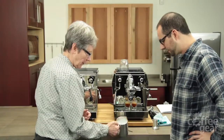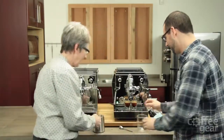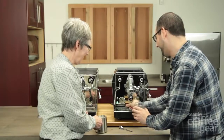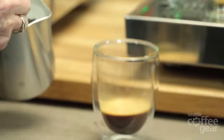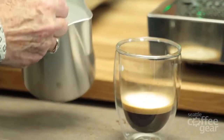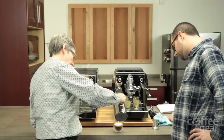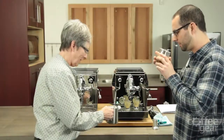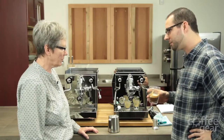That looks very nice. You're planning on making a true cappuccino. A true cappuccino — this glass is a little bit big, but it's a couple of dollops of foam on top. If you want a wet cappuccino, you would then add some of the milk. That's gorgeous. Want to try it? I'm sold — I'm just going to go for the milk. Oh my gosh, Gail, that's really good! It's very good.